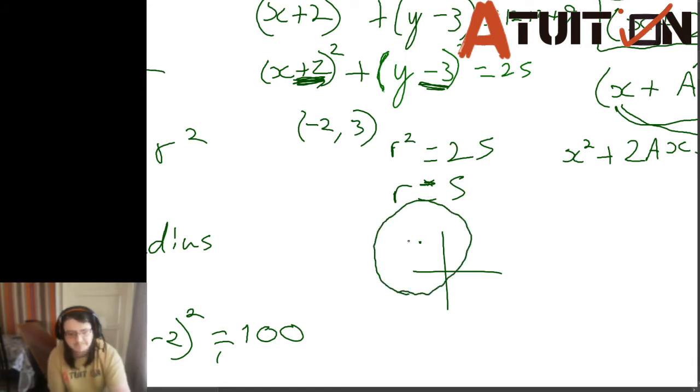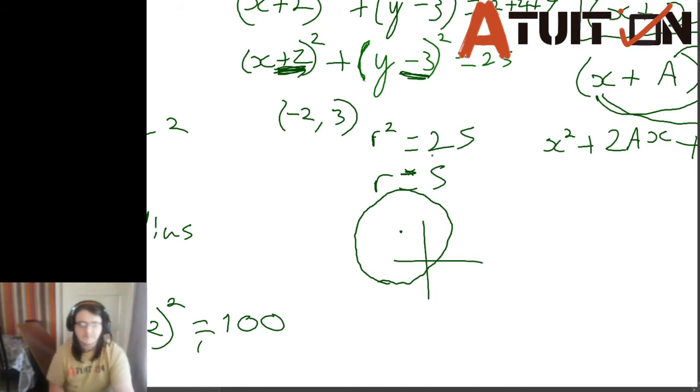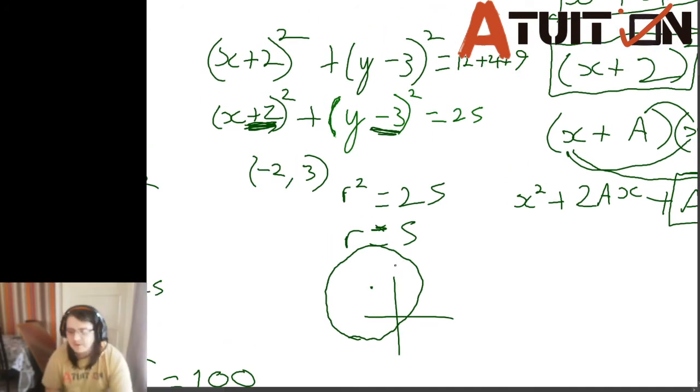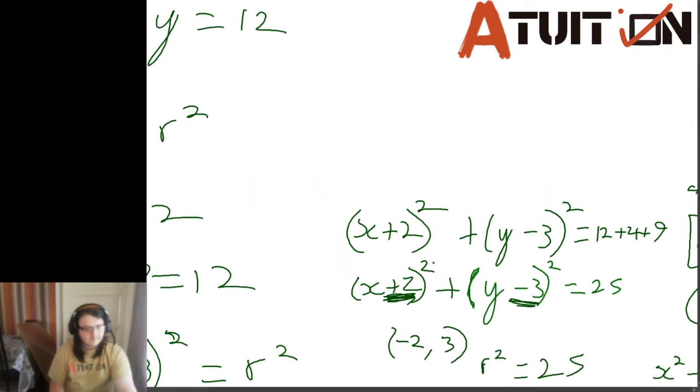Something like that. We could then find out more information about what's the area, pi r squared. What's the circumference, 2 pi r. 31.41592653589793238462643, etc. Alright, so let's practice that. We'll do a few of those.